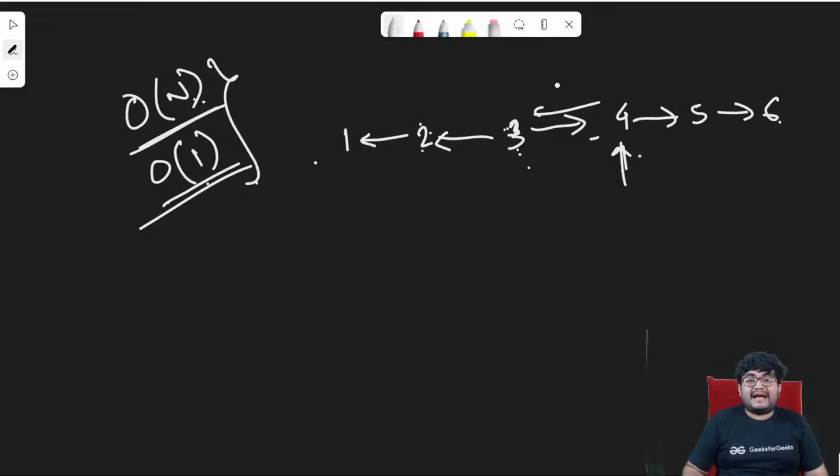So what you should ideally do is, when you move to 4, also maintain a pointer to 3, so that you can make the next of 4 be 3. This link will be broken. But when this link is broken, how do you move to 5? When you break this link, you should also maintain another pointer that points to the next node.